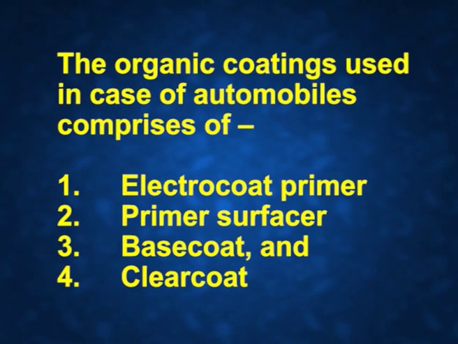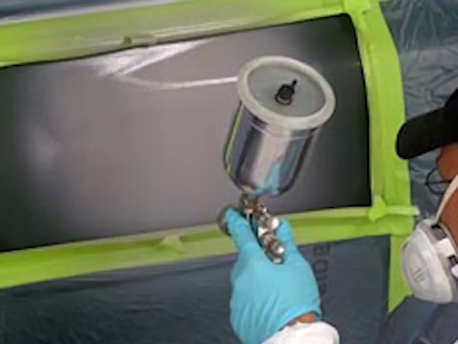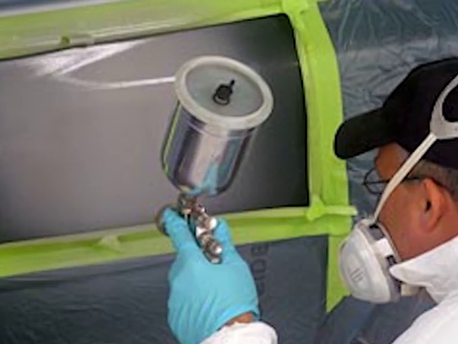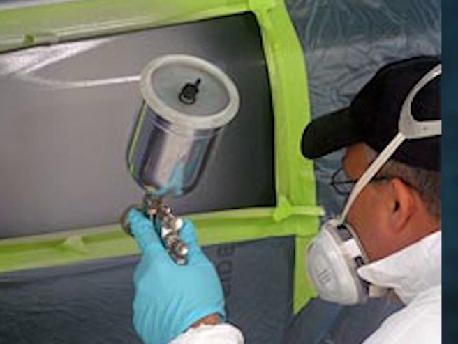Coming to the Electrocoat Primer. It is the first layer which is applied to the steel surface of an automobile. These primers are epoxy based resins which are electroplated, that is the technique of bathing the steel body in liquefied zinc so as to provide resistance from corrosion. This results in a uniform coating and thickness on the target surface. The color of these primers ranges from black to grey.